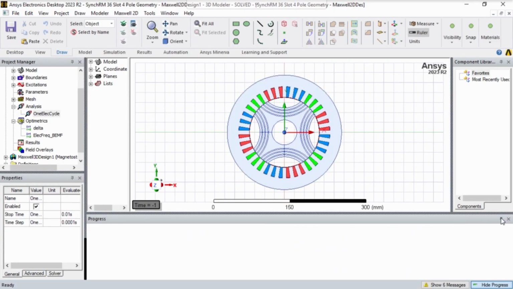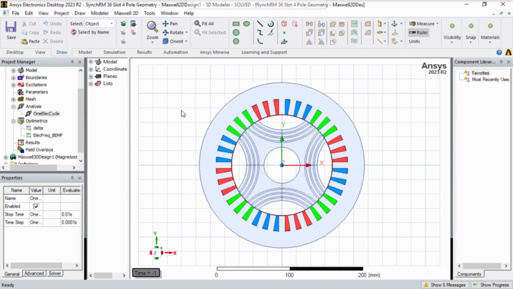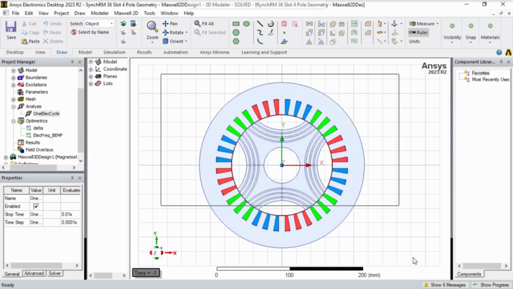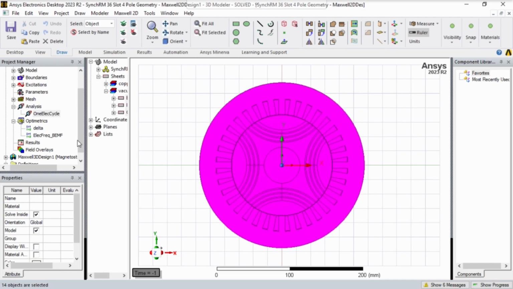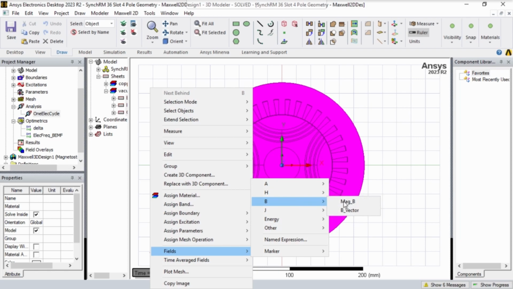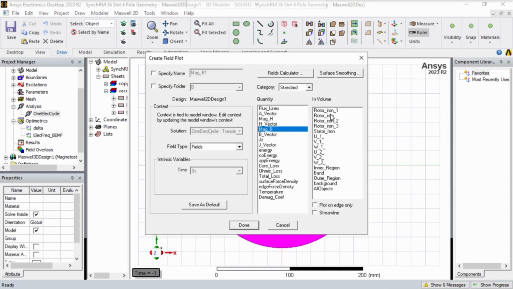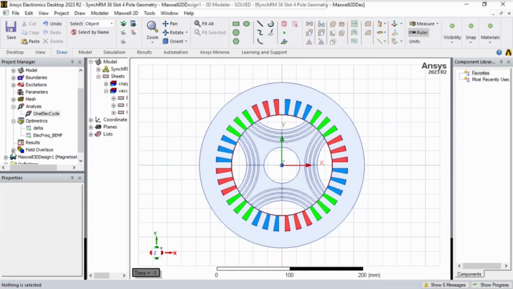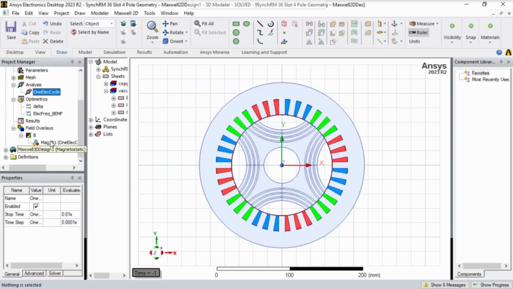Alright, now it's done. So basically I wanted to turn on save fields so I could make a flux density animation like we did in the last video. So doing that right now.